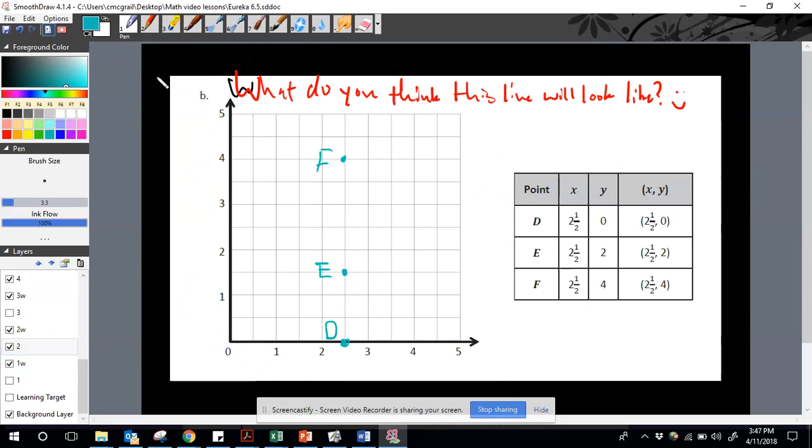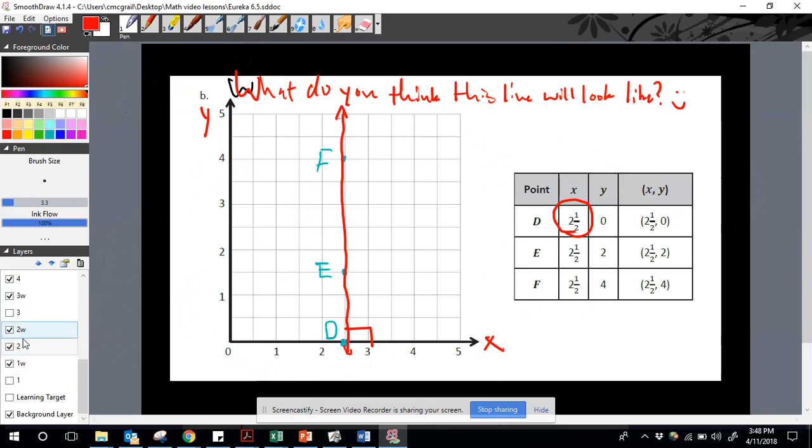Ava, you had made a prediction earlier about the shape of this line. Were you correct? Yes. Can you please explain what's happening in our line as I draw it? In this line, it is parallel to the y-axis because they're both going up and down and they will never intersect. And that is because each point is always going to be 2.5 units away from the y-axis. So Giselle, that means that this line is what to the x-axis? This line is perpendicular to the x-axis. Very good. So I'm noticing that when the x-coordinate is always the same, it's parallel to the y-axis. When the y-coordinate is always the same, it's parallel to the x-axis.